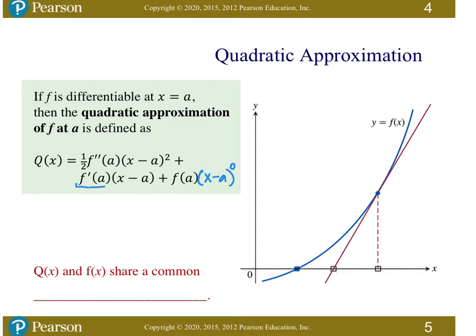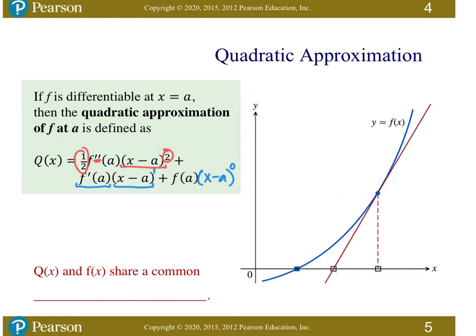Then we're adding the first derivative times x minus a to the first power. Okay, so that's the linearization piece. Now what makes it quadratic is that we add on the quadratic piece of power 2, and then we've got the second derivative, and we have a half of that. So it's half of the second derivative times x minus a to the second. Now in the next lesson, tomorrow's lesson, I'll explain to you why that is. But for now, I just want you to believe me that we're going to build it with half of the second derivative times x minus a squared, plus all of the first derivative times x minus a, and then plus the original value of the function.